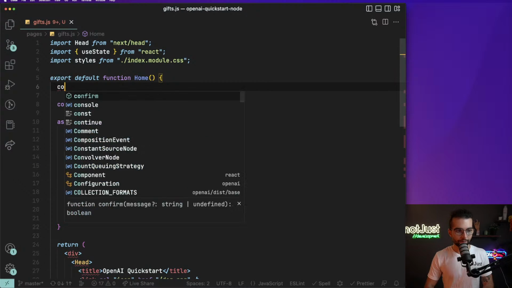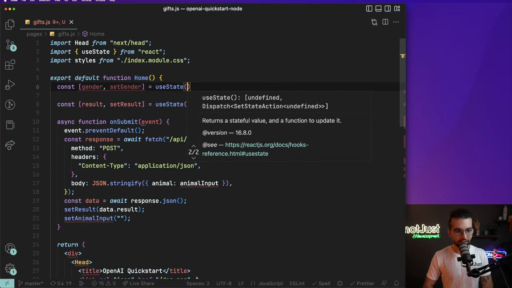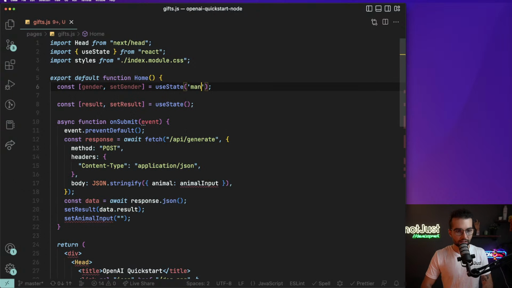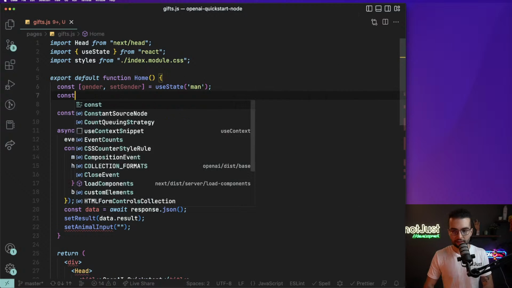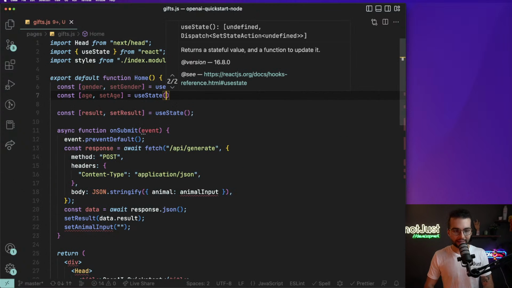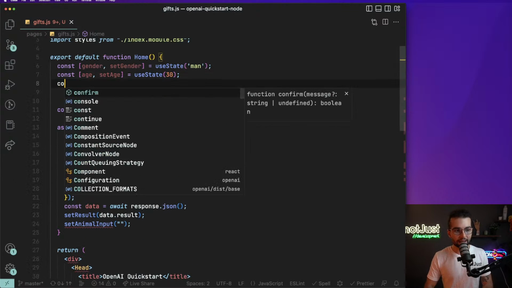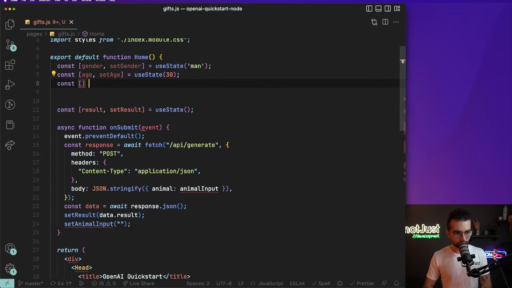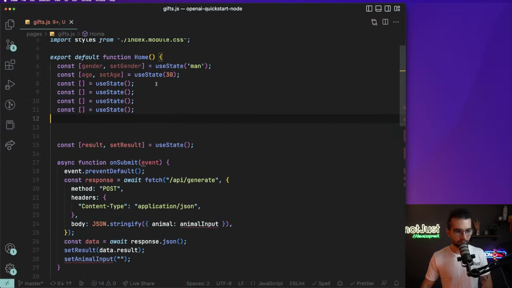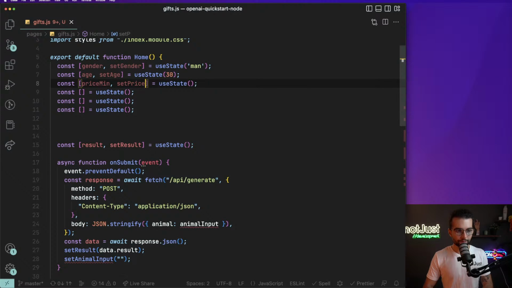I'm going to start by defining gender, set gender equals useState. Initially, you can initialize it with one gender. Then we have age, set age. Again, you can define a default age so that we don't have to provide it every time. Let me copy paste, because we will have more. After the age, we have price min and set price min.